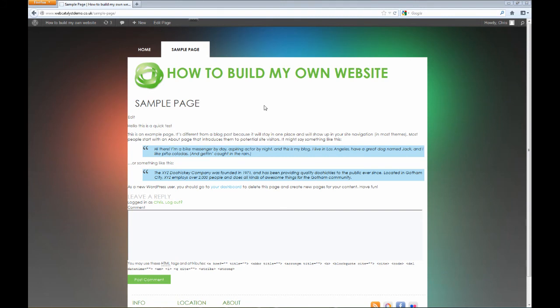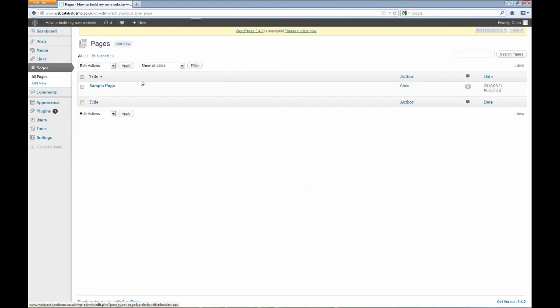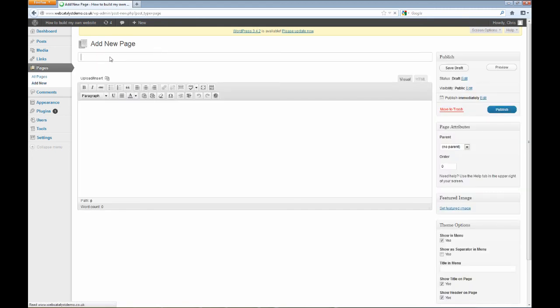So just before we finish this section, if I wanted to edit it this way around, you could just click on the site title or dashboard to go back into the site here, go into the control panel again, and I could go to the pages section, and I could click on new, add new, and I could give it a name. So this is enter the title here. I'll call it test page 1. This is the wording that will go on the page.